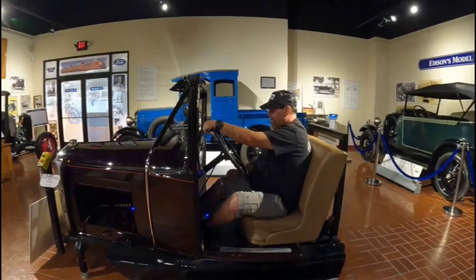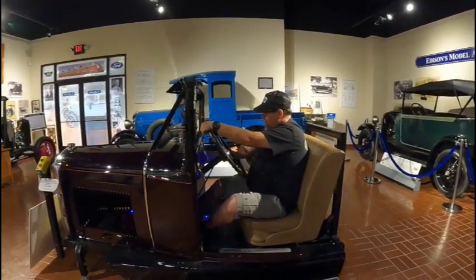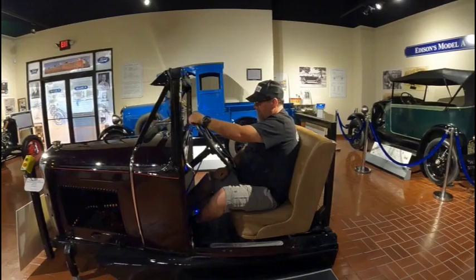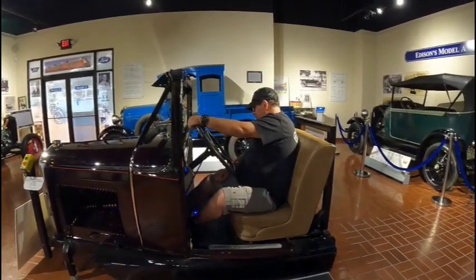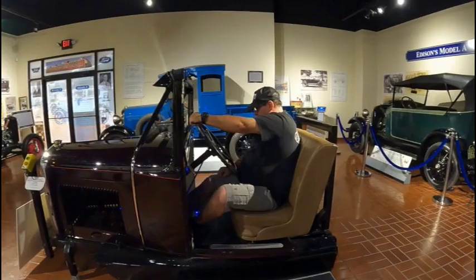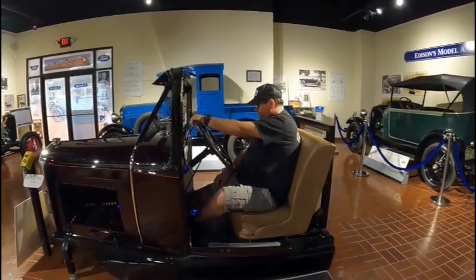There we go. Turn the key switch on, located in the instrument panel. Hold it on until the flashing light goes solid. Pull the choke valve, which is on the far right side, until the flashing light goes solid. Step on the starter button, which is located above the gas pedal. It has a copper ring around it. Once the flashing light goes solid, the motor will start.